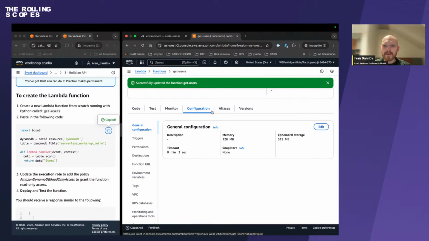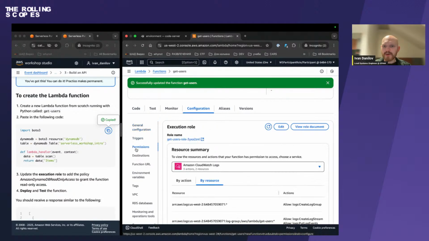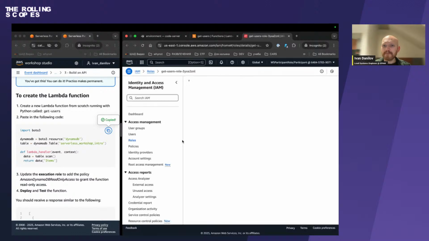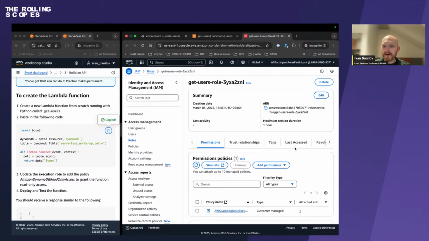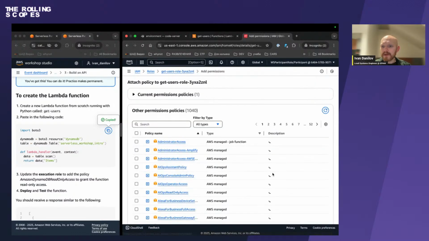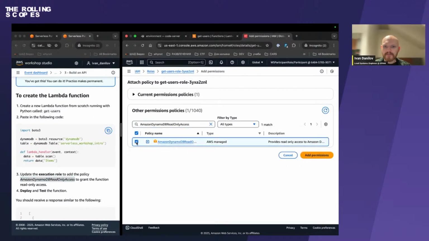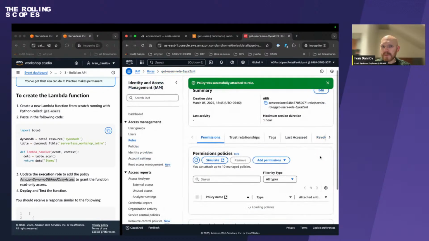Then again, in configuration permissions, go to role name, IAM, add permissions, attach, and now we will attach read-only access. So DynamoDB read-only access, add permissions.